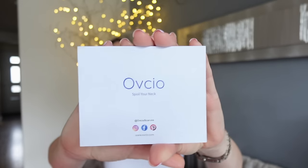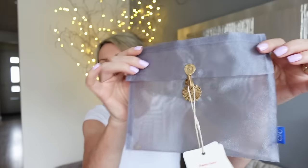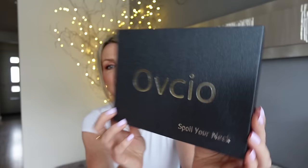Hello my lovelies! I've bought a few more things from Zara which I'll show you in a minute - I've tried them on as well. But first I wanted to show you this gorgeous scarf that's been sent to me from a company called Obitio - I'm not sure how to pronounce it. They are a cashmere scarf company and it came in this gorgeous organza bag, in this beautiful box that says 'Spoil Your Neck'. It also comes with a little sample of cashmere.